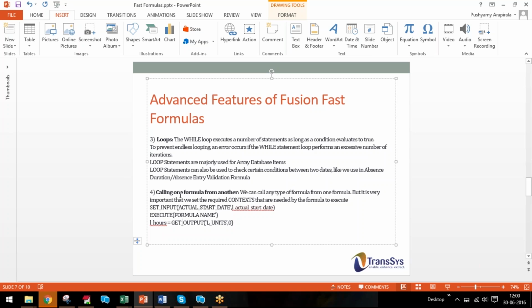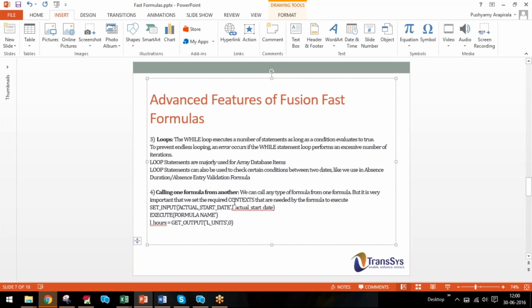So this is another good feature provided by Oracle: calling one formula from another formula. We cannot call Accrual formulas from an Oracle payroll formula because Accrual formulas need the Accrual plan ID as the context, and the Accrual plan ID context is not available for the Oracle payroll type of formula.